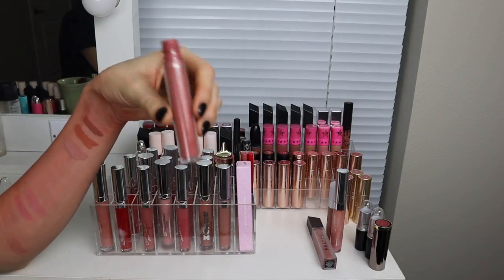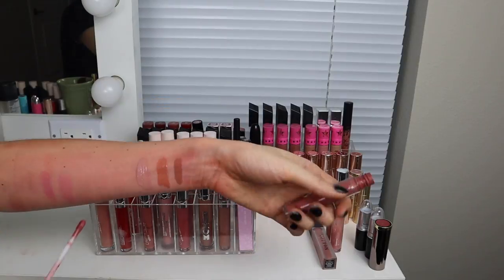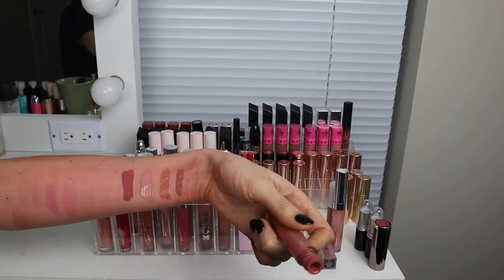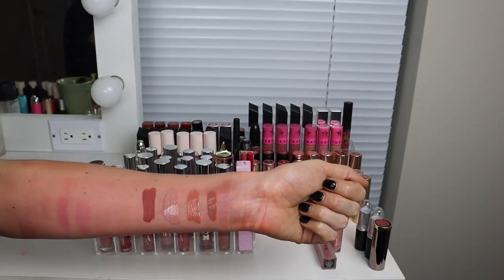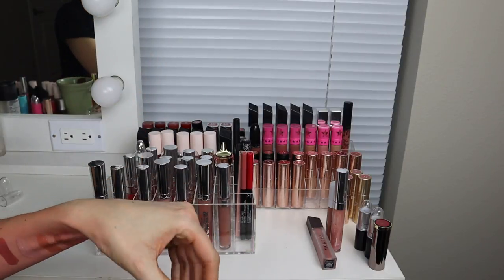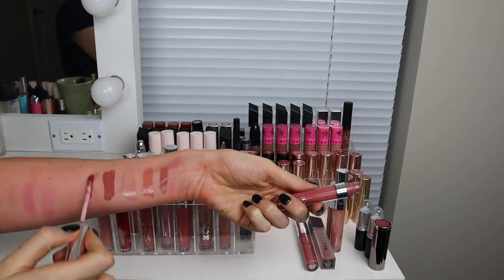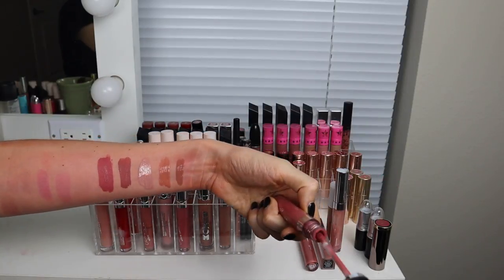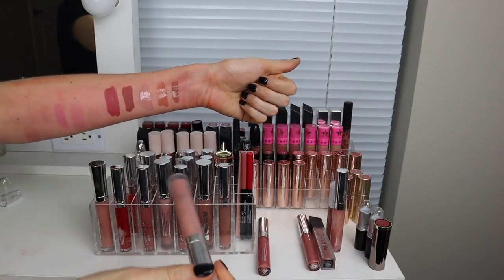This is a ColourPop liquid lipstick — their Ultra Satin liquid lipsticks are my favorite liquid lip formula, maybe ever. They are so comfortable, they feel amazing, the pigmentation is beautiful. I don't like a dry liquid lip. However, I feel like they have like six shades now — they've gotten rid of so many and I'm very upset about it. This is Calypso — another one of my all-time favorites for the summer with a deep tan and a gloss. However, this one's for sure expired and I came prepared with an extra. This shade, another ColourPop Ultra Satin Lip called Canoodle — this really reminds me of Mare and Twig, but I like to have different formulations. It definitely looks really pinky on my lips, which is pretty and something I wear a ton.